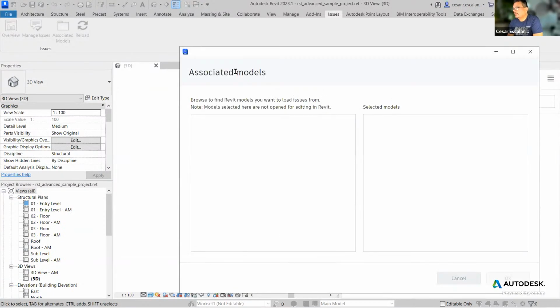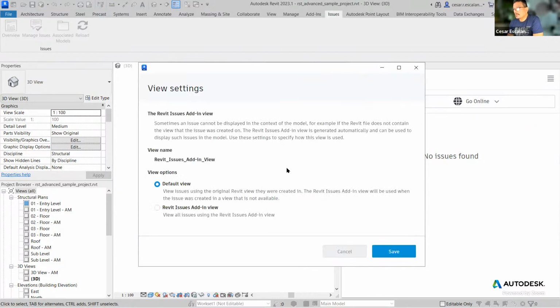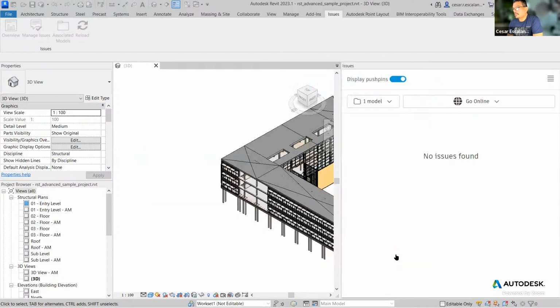There's something called associated models, which allows me to see the issues nested in other models. And I'm not sure why it's not working. There's something called view settings. Let's try this.